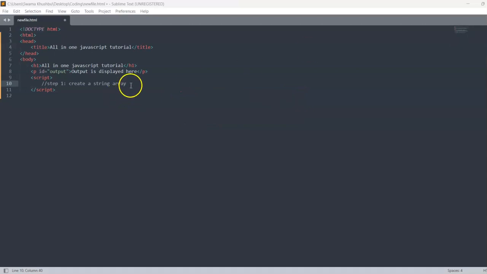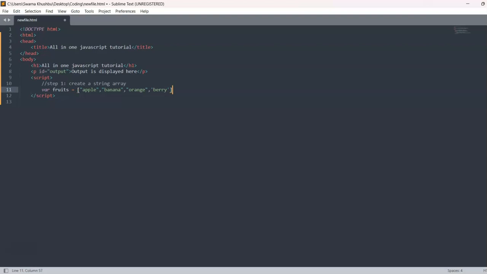Okay, so how to write that in JavaScript? For that you can just write, suppose I take a variable as fruits. Okay, and then I can write inside, suppose apple, banana, orange and berry.